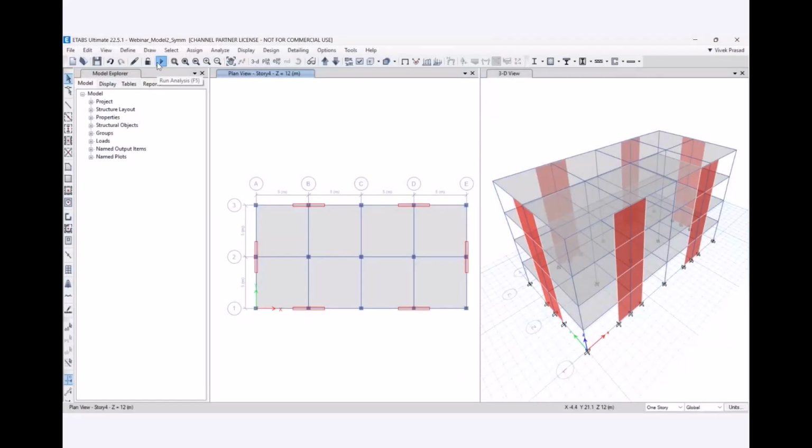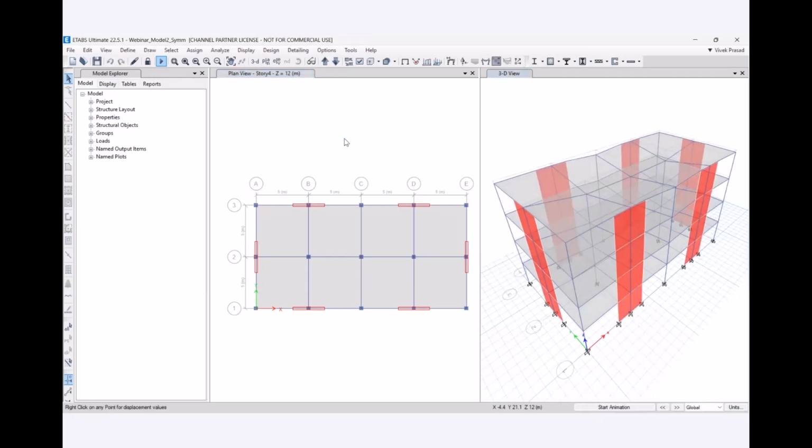You can go ahead and run the analysis. Note there are no further assignments to the members directly, so everything is automated.